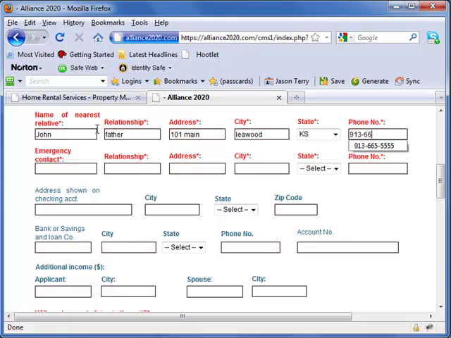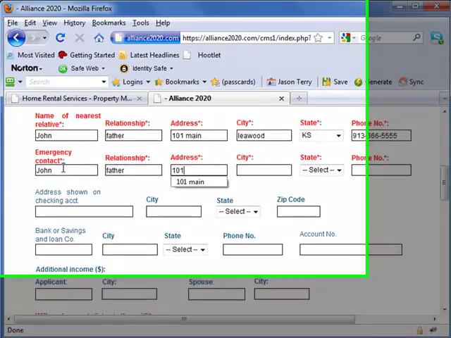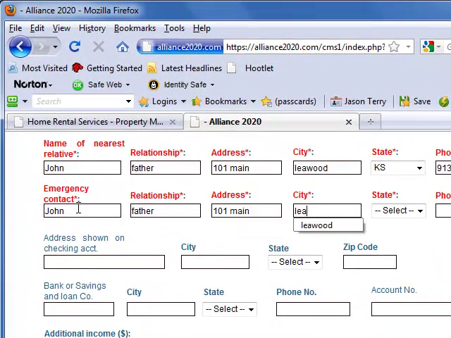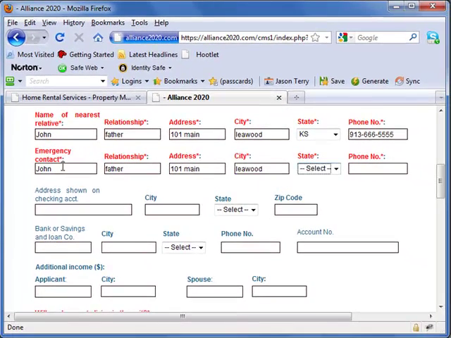Your emergency contact may be the same person or someone different. The blue fields you may complete if you have the information available to you, but it is not required.